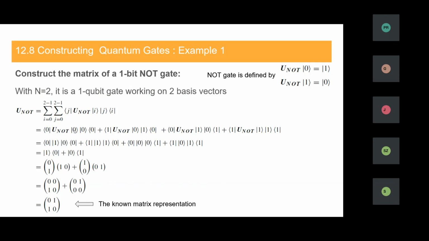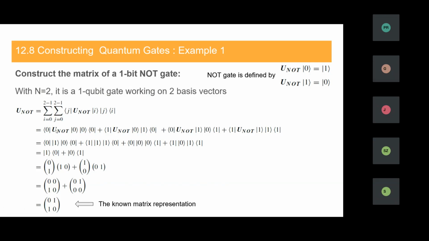So I'll have 0. And so J and I once again become equal to 0, 0. So this will be the term that corresponds to the initial value of J equals 0 and I equals 0. Next, because of the sigma, I still remain equal to 0, and J goes to 1. So that is represented here. So J is 1, U naught, 0, 1, 0. This is for the third term where I is equal to 1 and J equal to 0. And this is the case where I equals 1 and J is also equal to 1. Right? So these are the four different cases or expansions because of these operations.